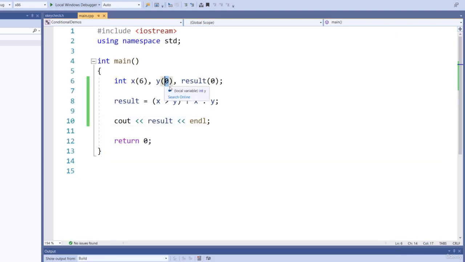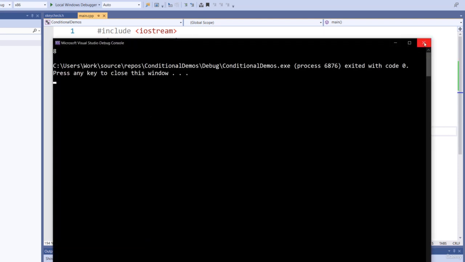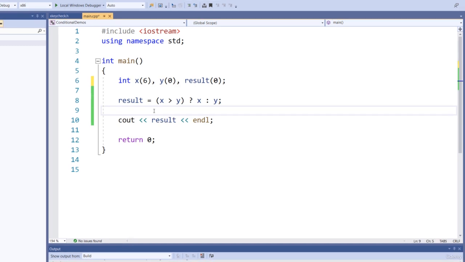And if we set y to 8, for example, then that will return y instead. It's going to look at this, okay, and that will evaluate to false. So it's going to jump to the else part, basically. So following this colon, so it's going to return, in this case, y. Now, these might be expressions, so you can have something between parentheses, you can write out some mathematical expression or whatever the case might be, and it's going to calculate that and then return that. But in this case, we're just keeping it simple. Okay, so I'll build and run that, and you can see we get 8. I'll just set that to 0 again.